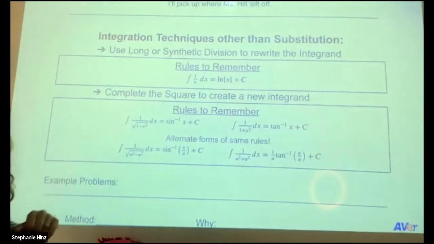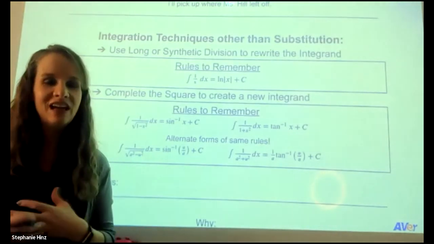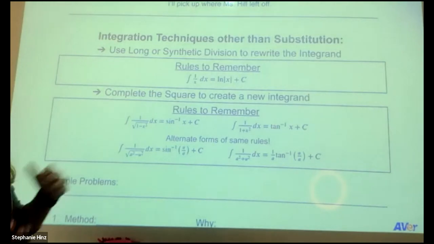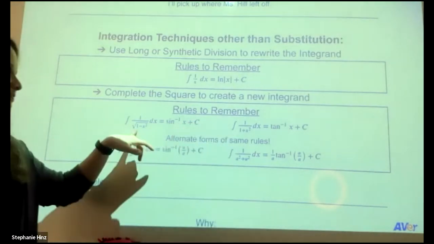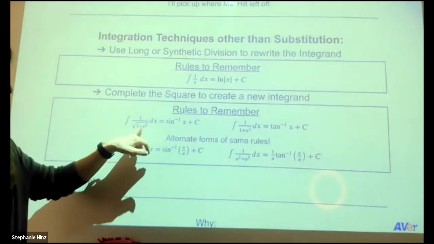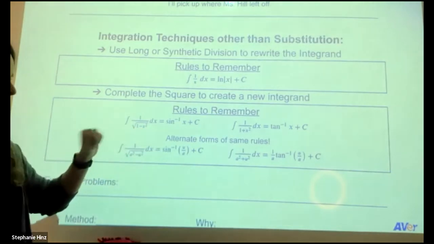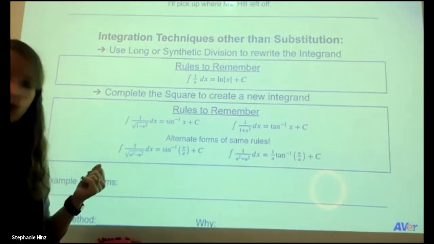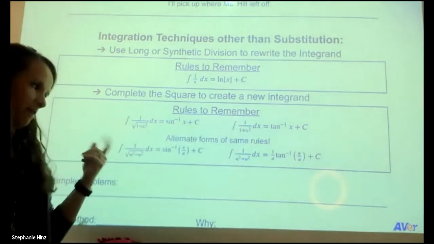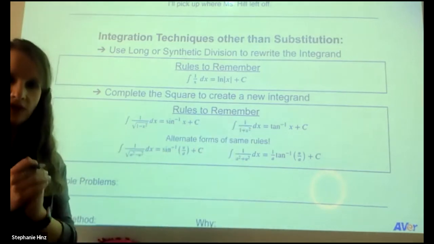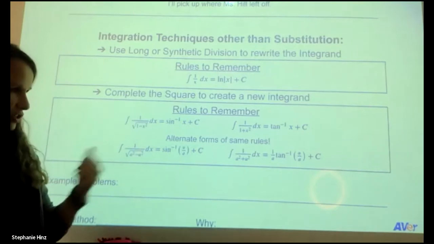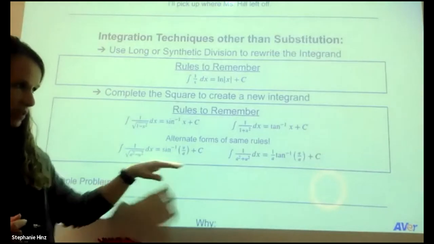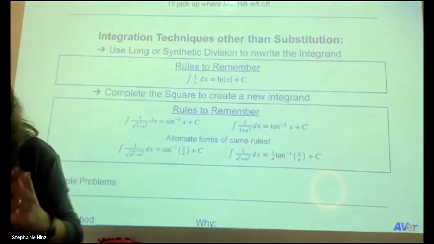That's a technique that you learned in one of your algebra sequences, and it does prove important for integration as well. A couple of rules that you're going to encounter: the integral of 1 over the square root of 1 minus x squared dx is arc sine. These are 2 different forms of the exact same rule. Maybe you learned it this way, maybe you learned it this way. I have taught them both in different years, whichever one strikes me. This one is the easiest. These are things that you want to memorize, so if you have not yet done that, go for it.